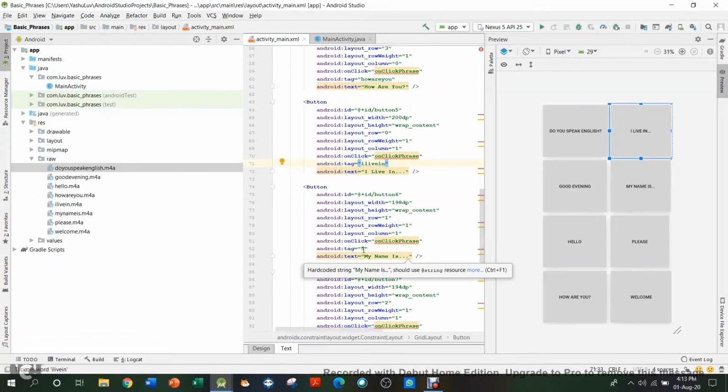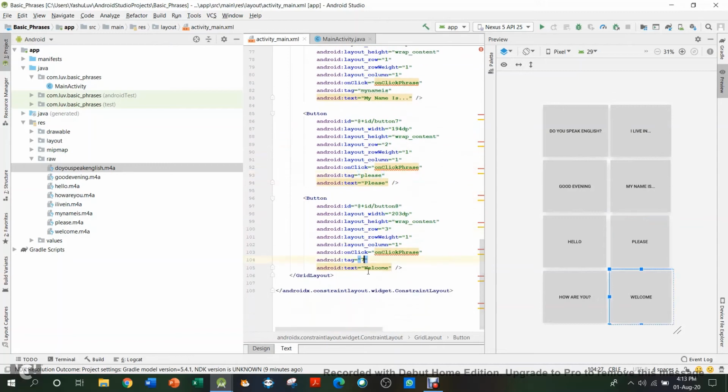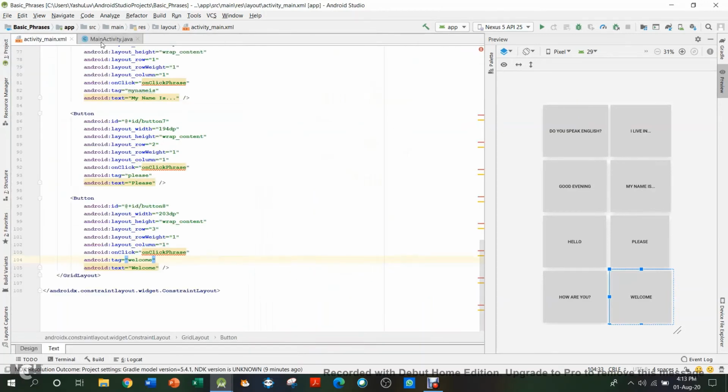The sixth one's tag is my name is. The seventh one's tag is please, and the last one's tag is welcome. And now we can start to code.